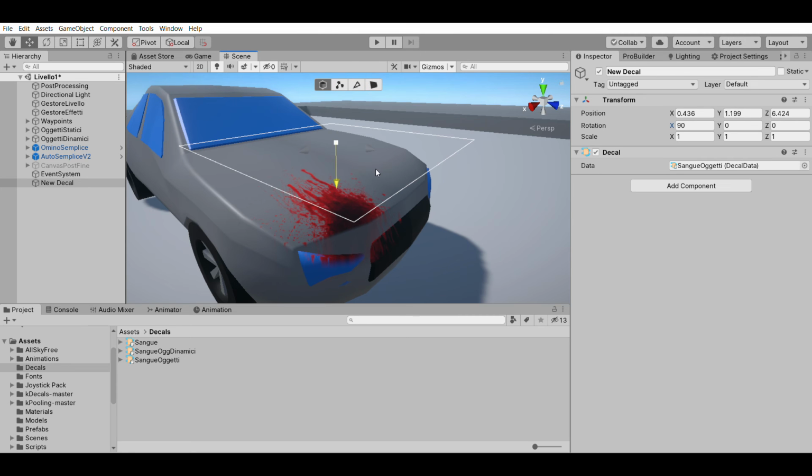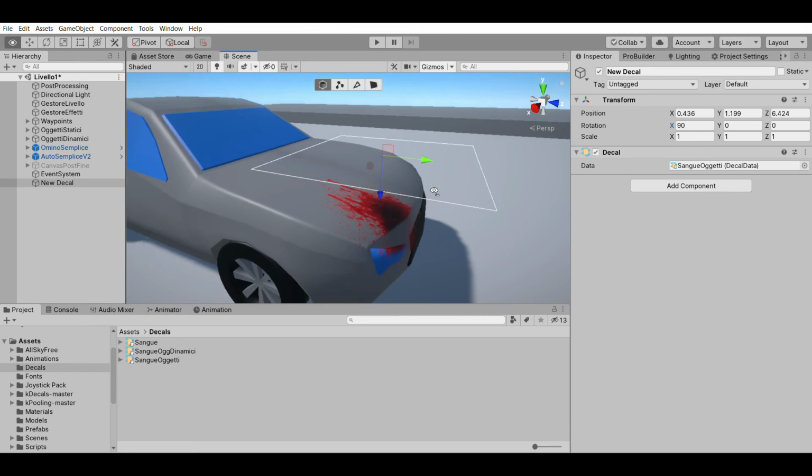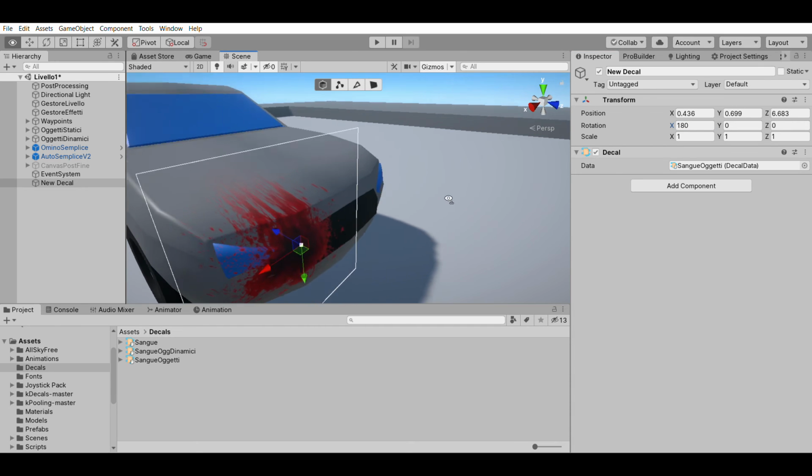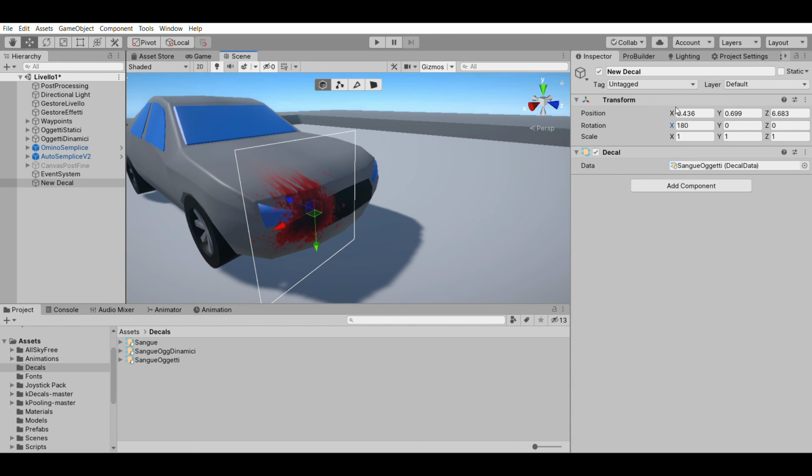Now this is why at the front, ideally, you would have, if it's just on the bonnet, a horizontal decal is fine. If it's just at the front, sorry, let me scale it.